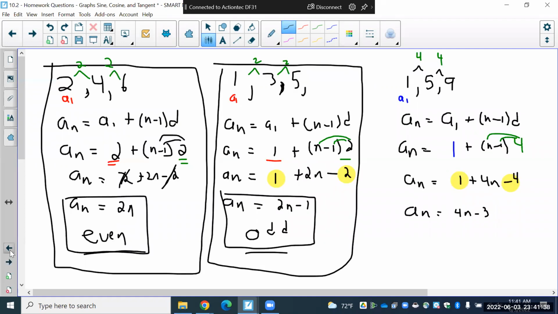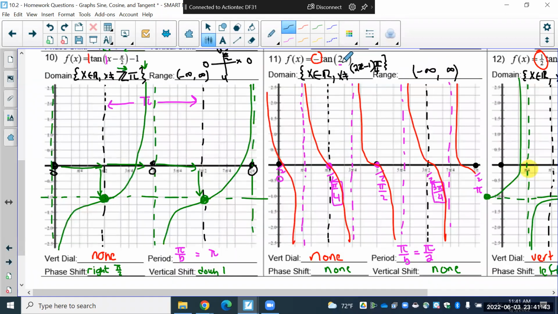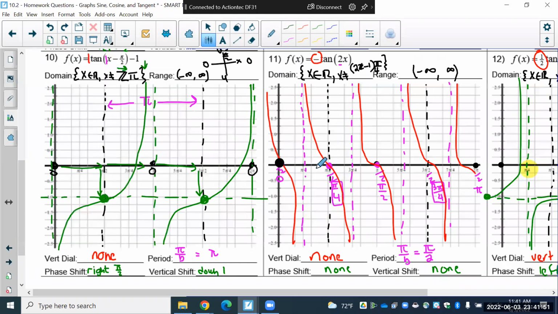So then the next problem we have in this one is we have a tangent that has a period change. And what happens is you just divide like we did earlier. You start with these dots. Let me put those parent dots back on there. You start with 0 and pi and 2 pi, and then you divide them by 2, just like this says divide by 2.